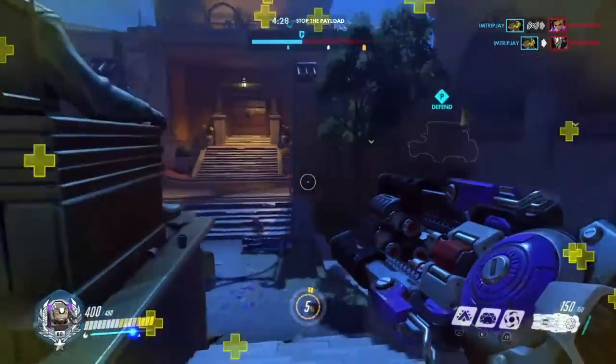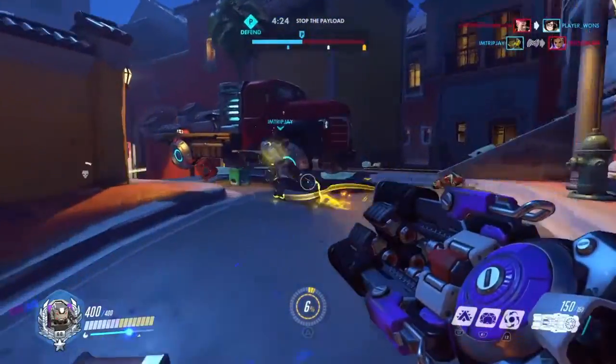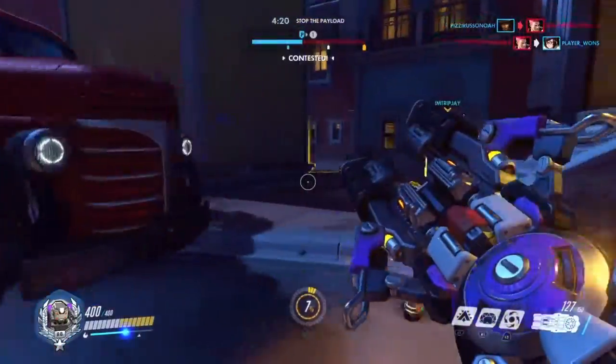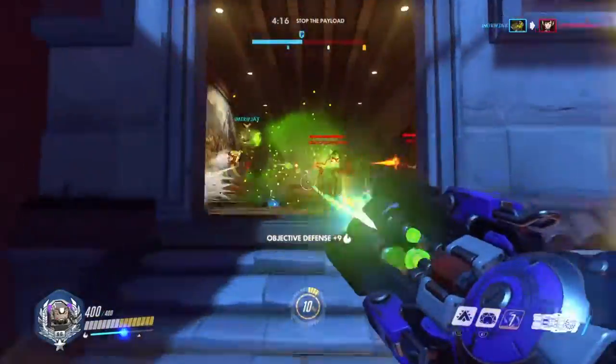It does stack with his jump and his wall climb, so you can jump onto a wall, start wall climbing, jump off, and then press the leap button for some extra distance. So it's a nice little ability that they gave him to combo with a lot of his utilities.